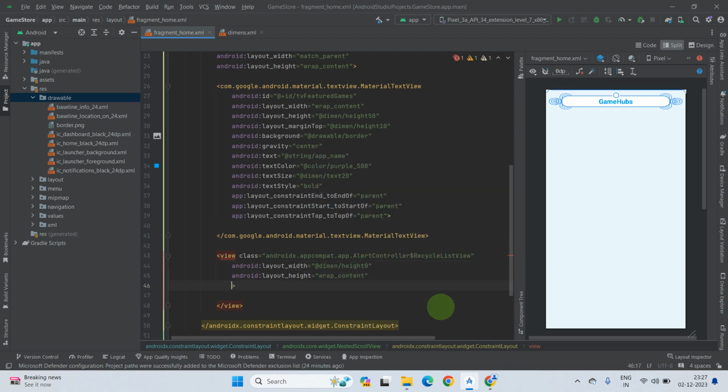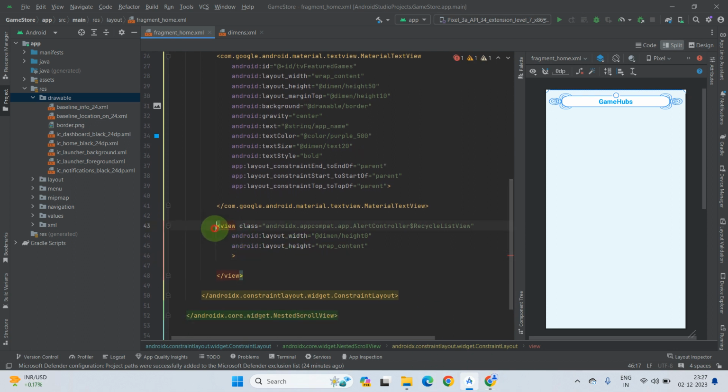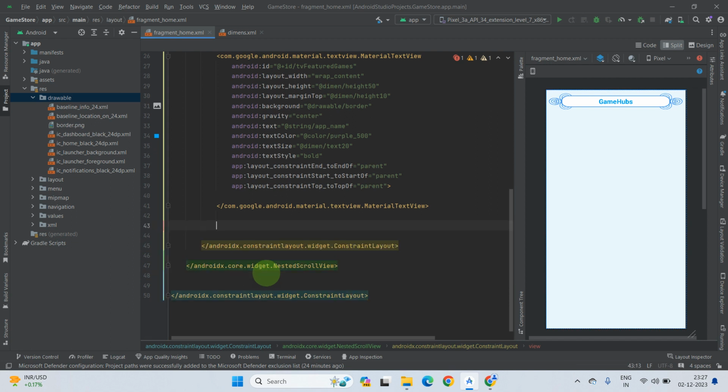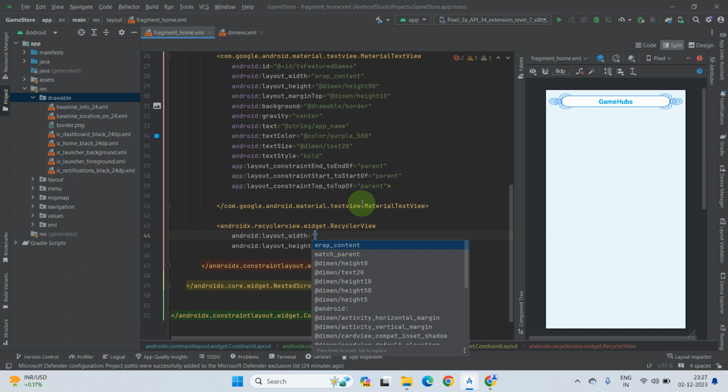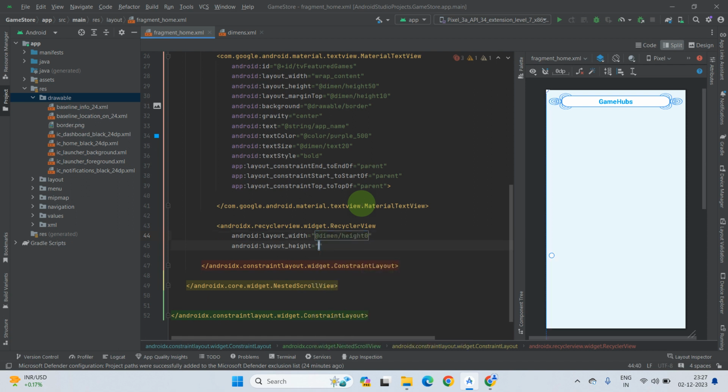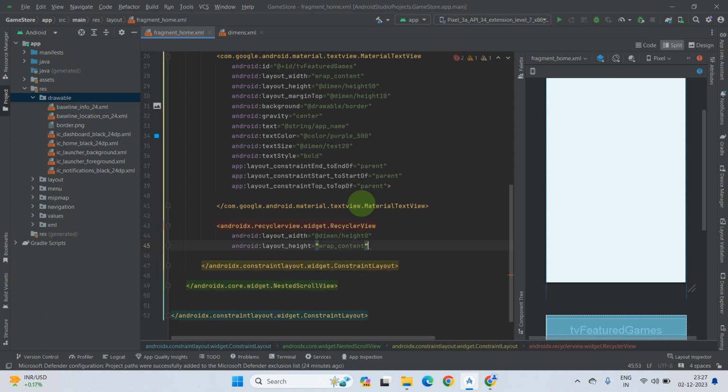Let's just wait, please. It was this one, recycler view, this bottom one. Do not select the above one, this one. Okay, now make width 0 dp and height wrap content.